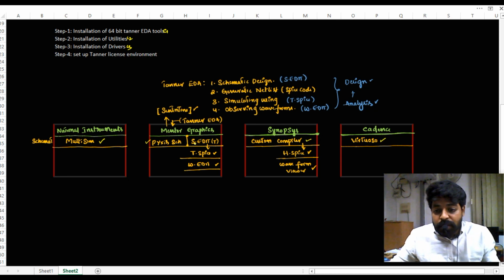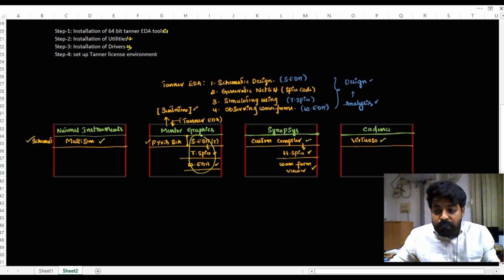are all similar kinds of schematic editor tools, in which the circuit diagram is given, connections are made on the schematic editor, and the simulation is done. A similar process is followed on every tool shown here. So all are schematic editor tools, and now we are going to do the simulation for the IV characteristics of the MOSFET using Tanner tools.